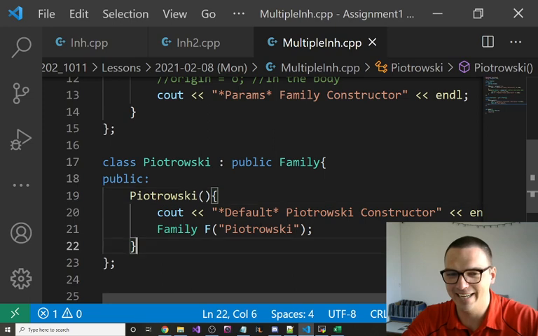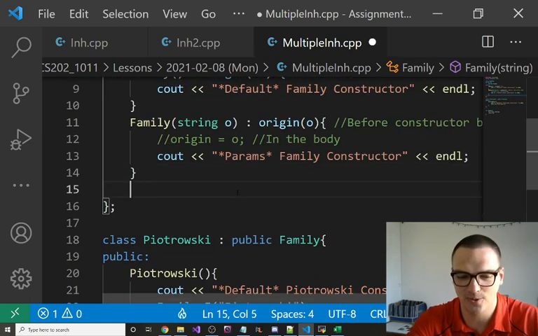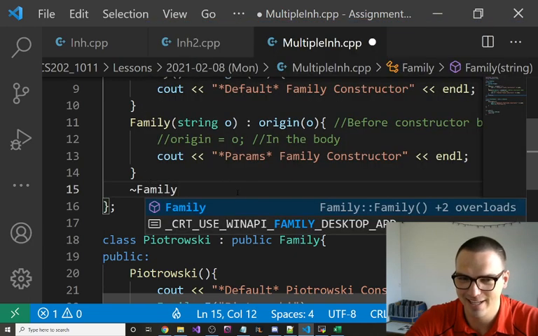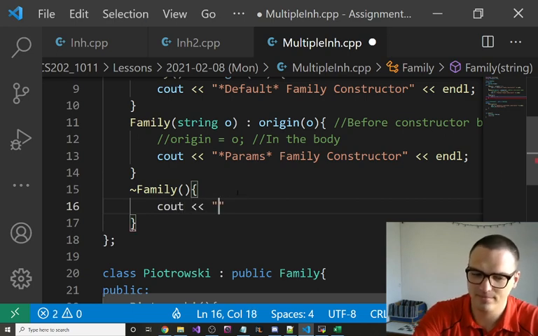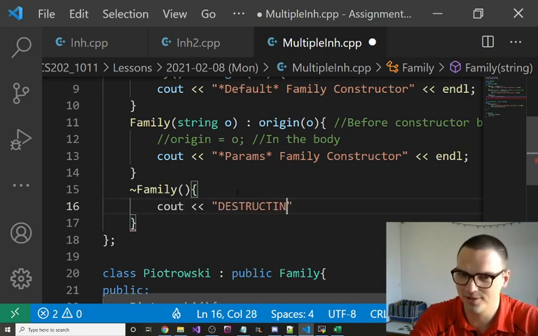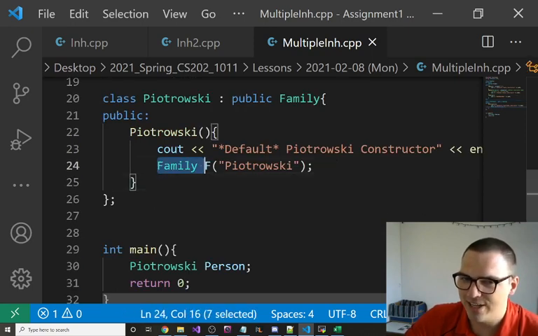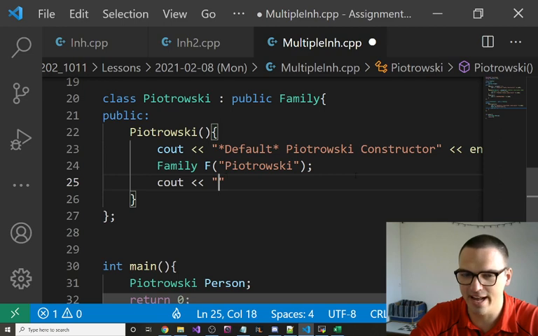We're even going to add a destructor to this family class real quick, because I want to show you what happens. So this is just the destructor. This example is not about the destructor yet, but we're actually going to see a destructor called before the end of this constructor.